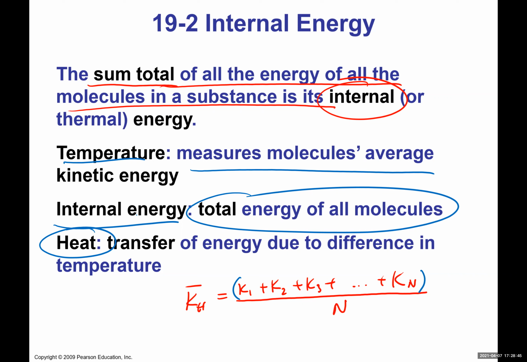So when you're transferring energy, you can transfer it in different ways. We're going to see there are two different ways you can transfer energy, and there are three different mechanisms for that. But it's important to understand the difference between temperature, internal energy, and heat, because a lot of times students are confused and there's not a very good understanding between internal energy and heat. So make sure you understand this difference, and going forward, hopefully there is no confusion about that.